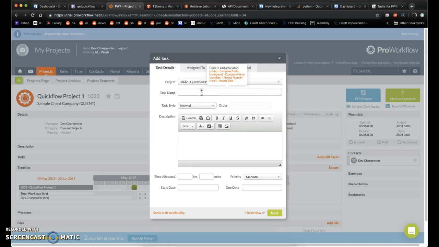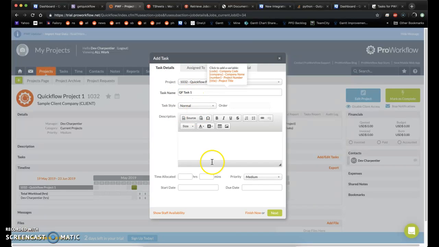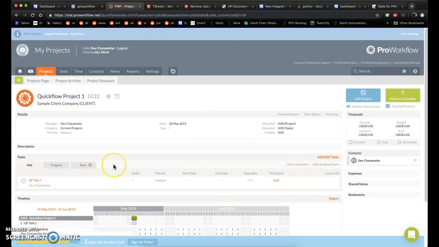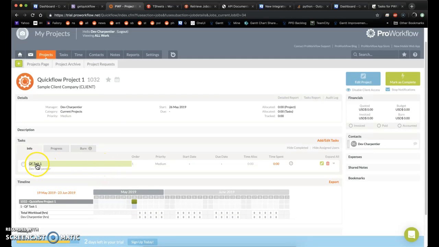I'm just going to call it QuickFlow Task 1, and again, I'll assign it to myself. Go ahead and hit Finish. And you can see here that I created QuickFlow Task 1 on this project.